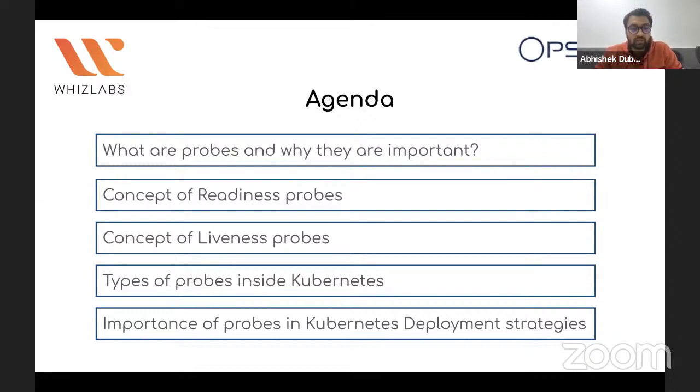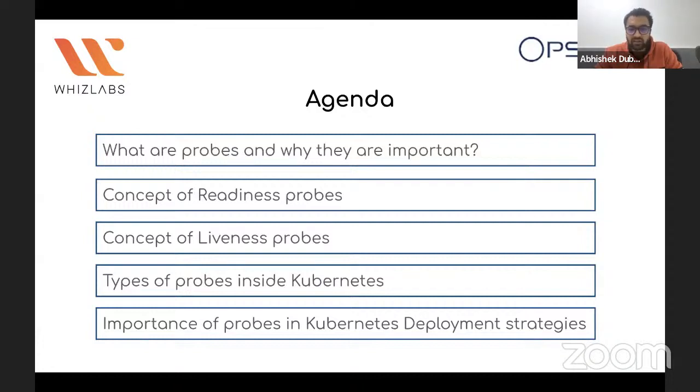Then we will discuss the liveness probe, where we will check whether the application is live or not inside the Kubernetes cluster, and if it is live, whether it is responding or not. On the basis of that, we will see what action the liveness probe should perform. We will discuss the concept of the liveness probe in depth as well. Inside the readiness and liveness probes, we can define different types of health check handlers. So we will discuss the types of probe handlers inside Kubernetes, and what different handlers we can define for the health check part.